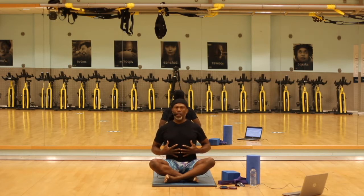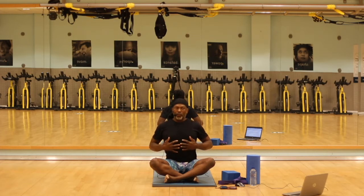Now with Ujjayi, inhale through the nose and feel that you're making a snoring sound. Hold the breath for 7. Now lift your diaphragm. Sternum is lifting. Exhale for 7.